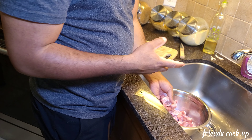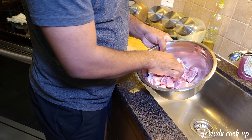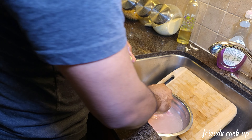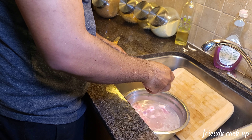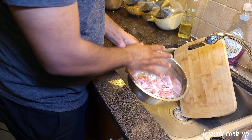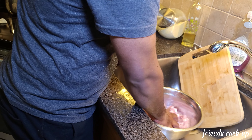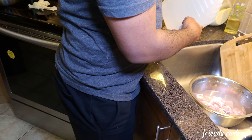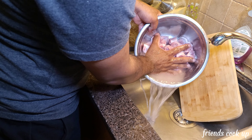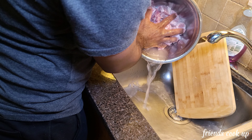I season it up with the chicken so it gets that flavor — tomorrow when I fry it, you have all of that flavor. I usually use about half an onion, add some garlic powder, and make sure your thyme is well washed and clean. I won't cut too much of the hot pepper — just leave it like that, because this pepper is kind of hot. Look at it — yeah, man. I'm gonna put some plastic wrap over it and leave it overnight.